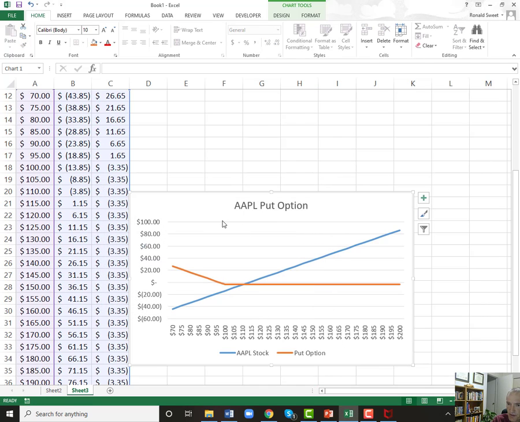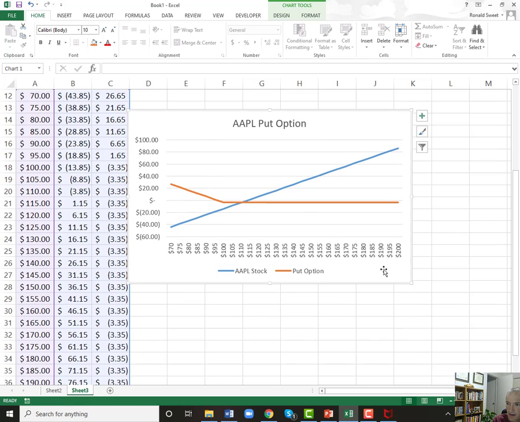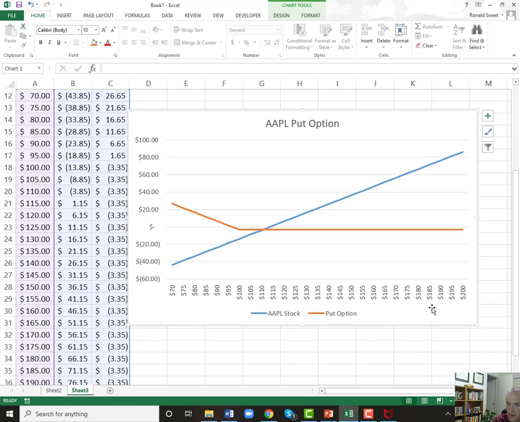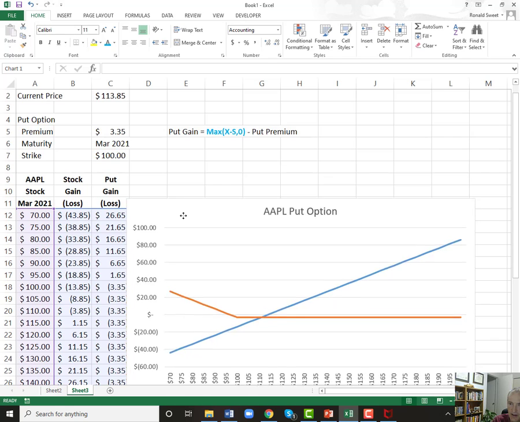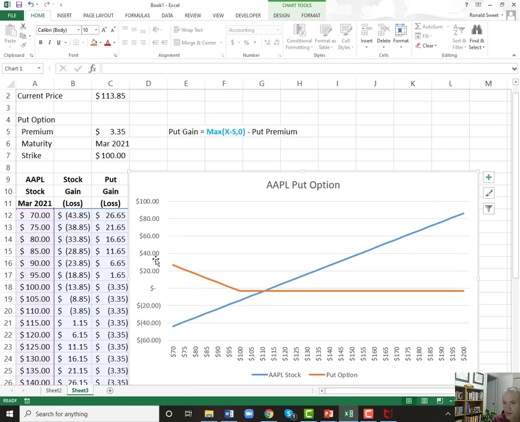Okay, and there's the picture. So that's what a put option looks like. A bearish strategy going to the left, so you start making money at 96.65, and then make quite a bit of money. If the stock price goes up, you lose all of this. So this is a bearish strategy. Here you're betting that Apple stock is going to fall. And so there's your strategy there.